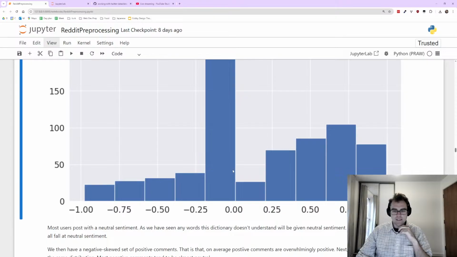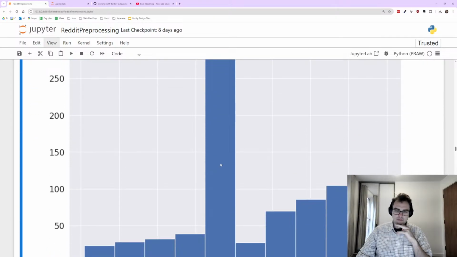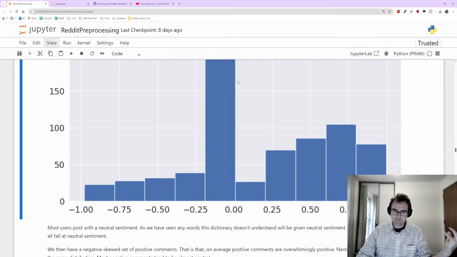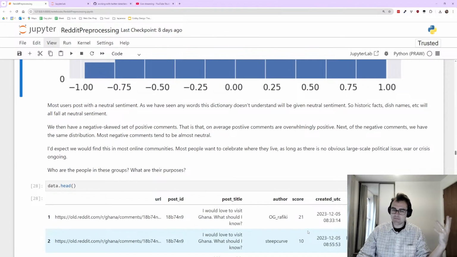Loads of neutral, but if anything, this is sort of a false flag because our neutrality score is limited by our dictionary. I'd be tempted to make this graph again without those zero sentiment comments. And then again, most comments look to be positive, but they tend to be overwhelmingly positive if they are positive, which again makes sense.